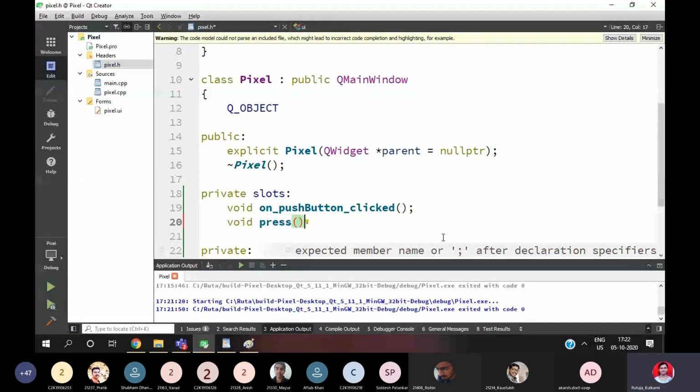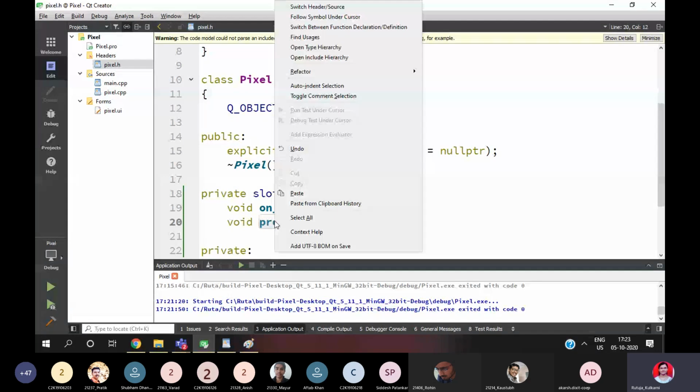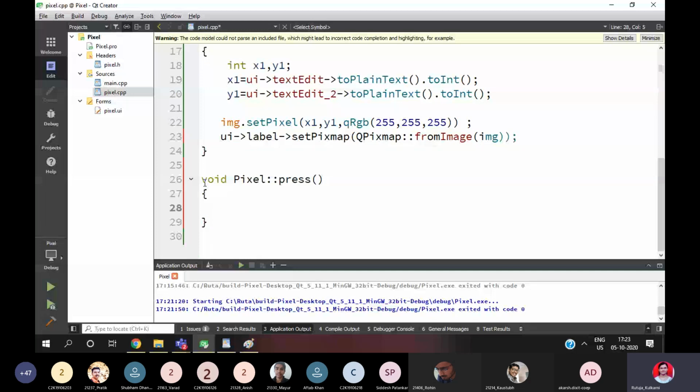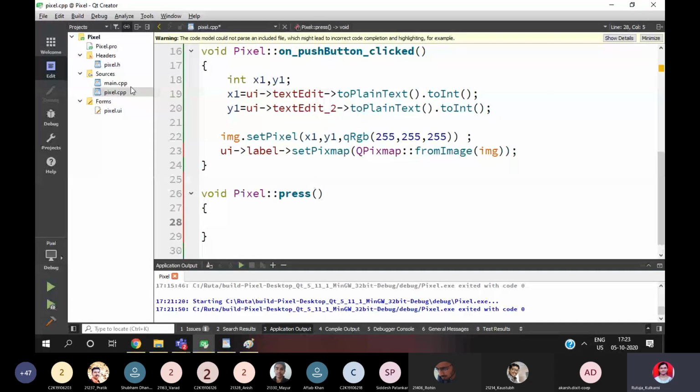Any function name you can give by your choice. In the .h file, declaration is compulsory. If you want a definition in the .cpp file, right click on press. There is a Refactor option. Add definition in pixel.cpp. So the definition gets added in pixel.cpp.